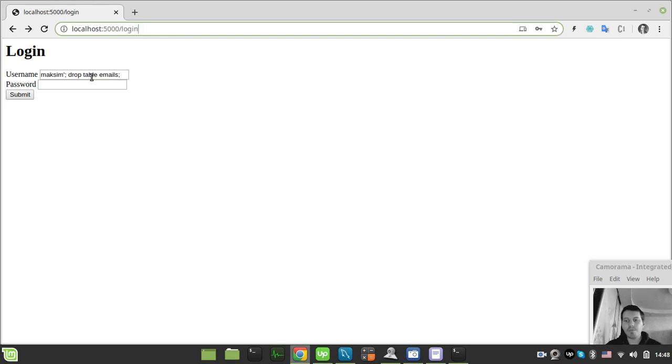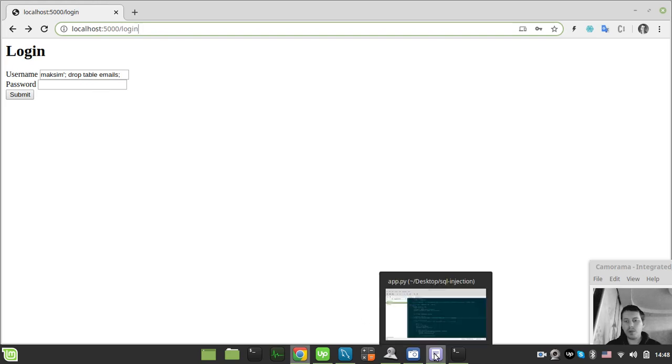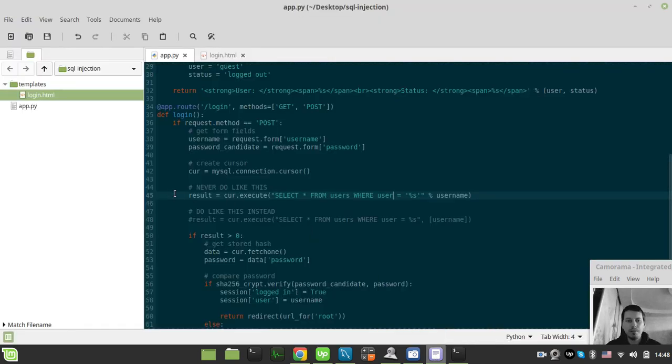Okay guys, so that was the vulnerability introduction, and now I would like to show you a very simple method of how you can avoid that sort of behavior in your web application. So never do it like this. Just comment this away at the moment and use this execute function definition. We don't specify any quotes enclosing the string values, but instead we're using the second parameter and converting this into a Python list, and then executing the query.